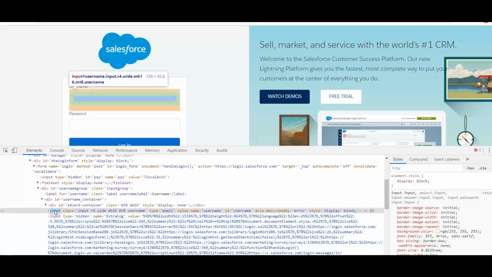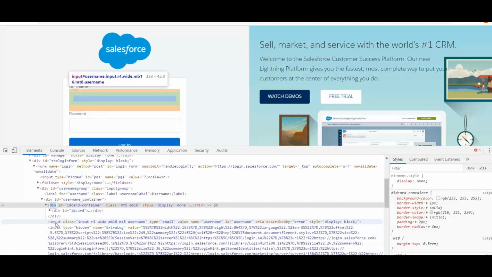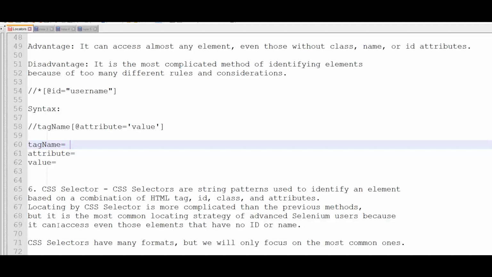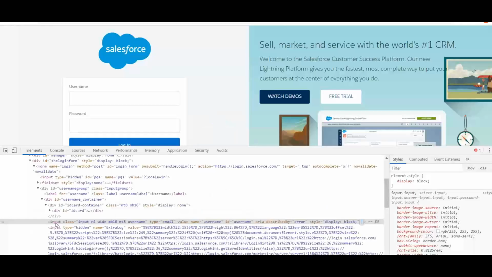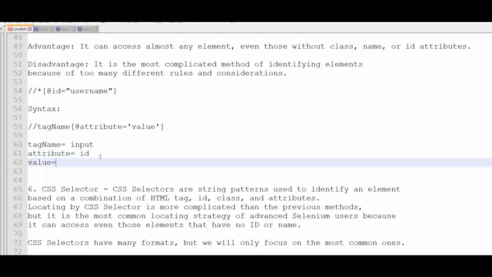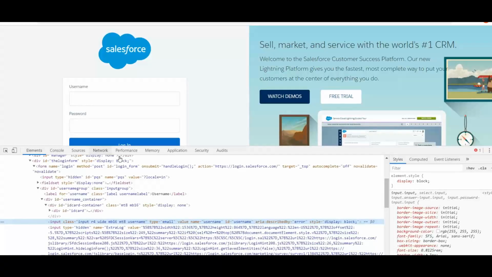Every time the tag name is the one with the help of which the HTML page is going to start. So here in this line it is div, but here it is input. So tag name input. What is an attribute? Attribute we are going to use ID. So again, ID, name, class, these are all attributes. Okay guys. And what is a value? Value is a username.